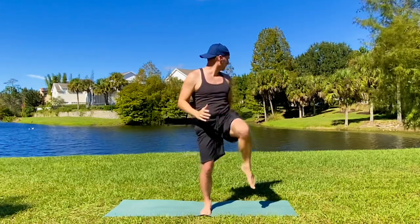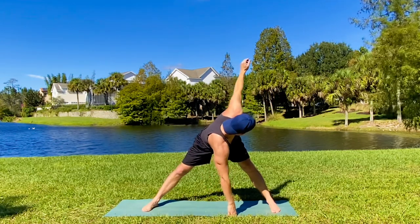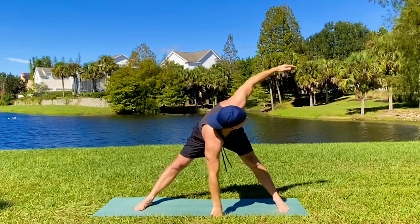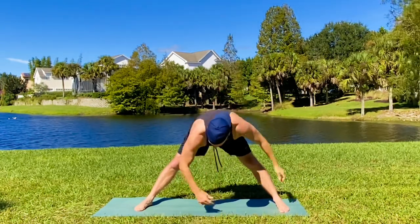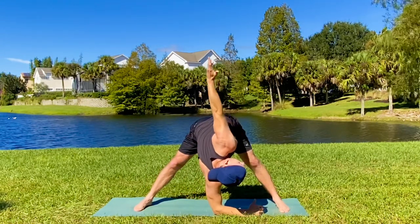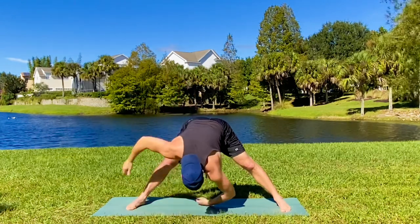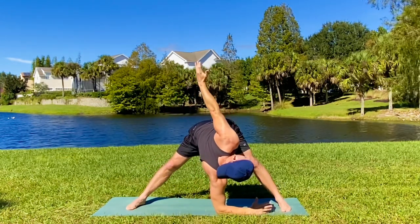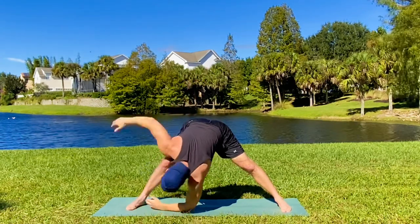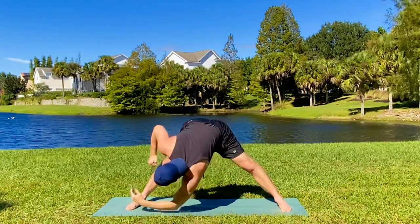Okay. Bring the feet wide. Let's do our twists. Hand down, other arm up. Back and forth. Inhale, lift. Exhale down. The breeze. The blue sky. Forearm down if you're able. Once more each side.